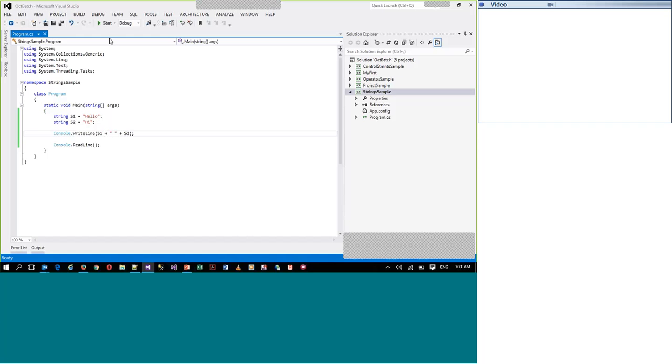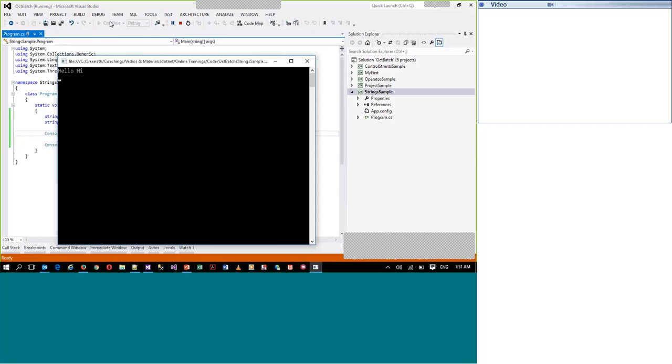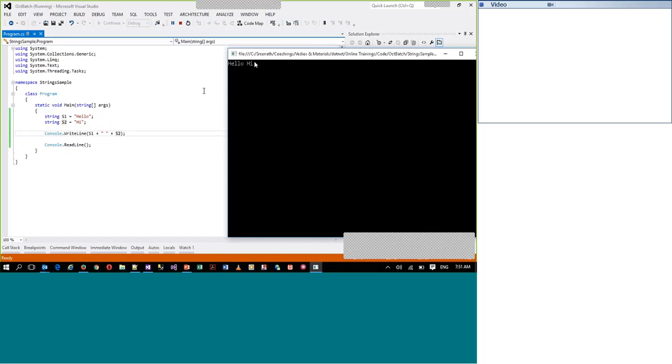When you run this program, you will see s1, which is hello, the second string, the space, and then hi. Now this makes some sense. This is how we normally define our concatenation.